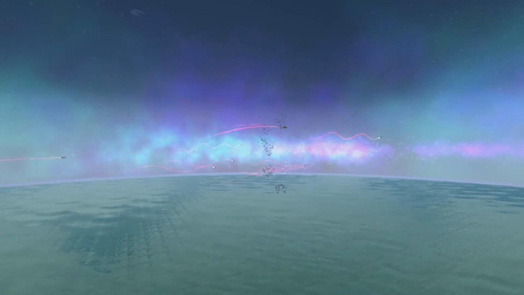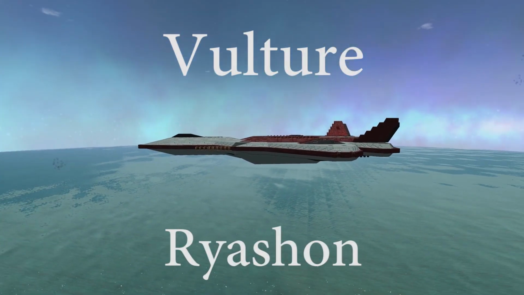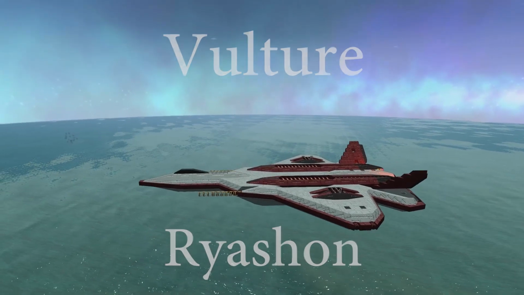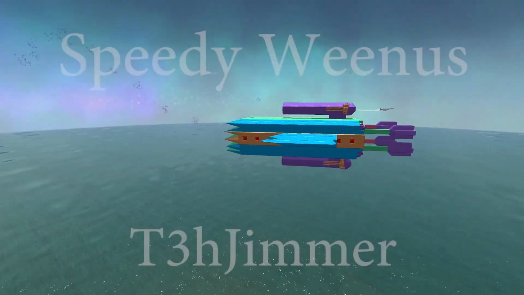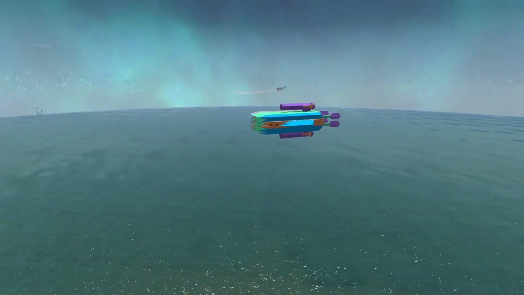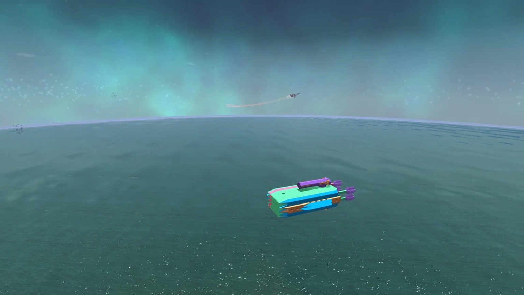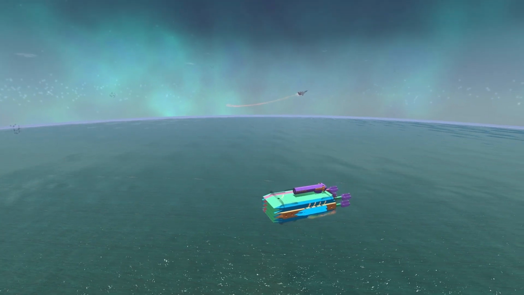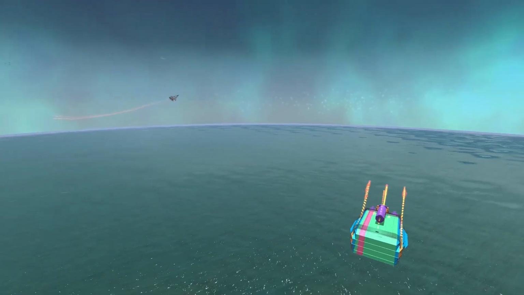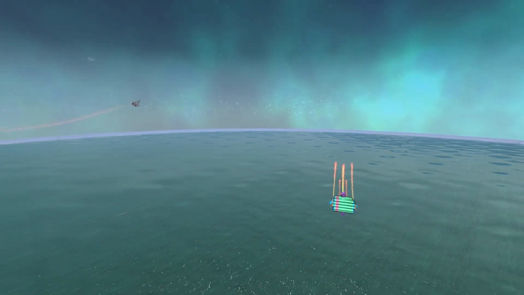Vulture and Speedy Venus. Alright guys, for the first round we have the Vulture from Rayation spawning in first at a broadside angle. Spawning in second we have the Speedy Venus. I've also spawned this in as a broadside angle as it was requested, but facing the opposite direction. In the second match I'll spawn them both facing the same direction broadside, and we'll just do a random for last if it gets to that. So let's speed things up and see how this matchup goes.